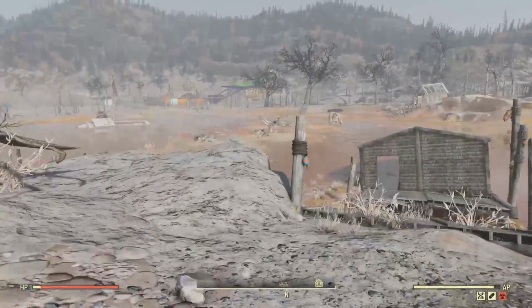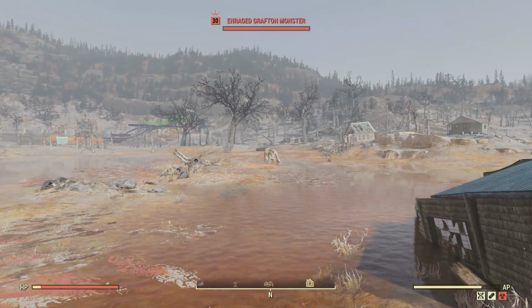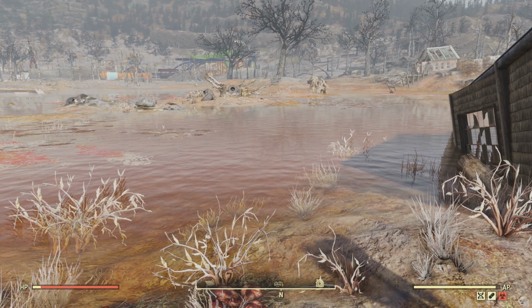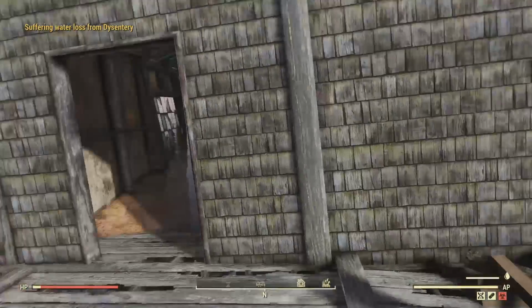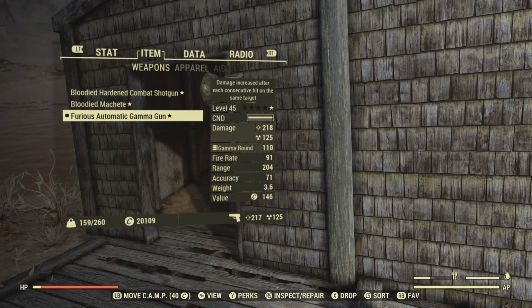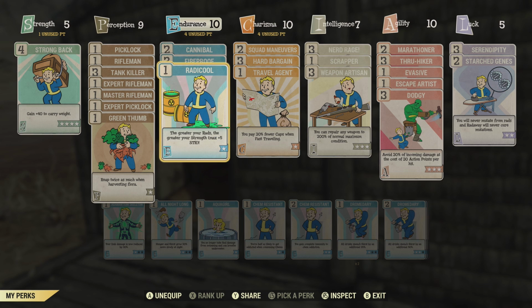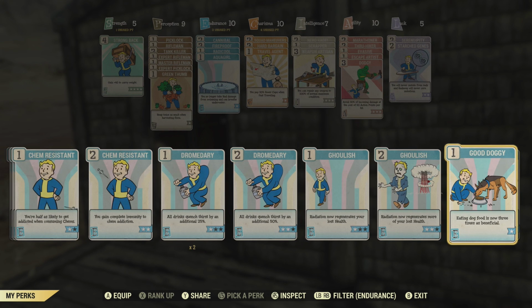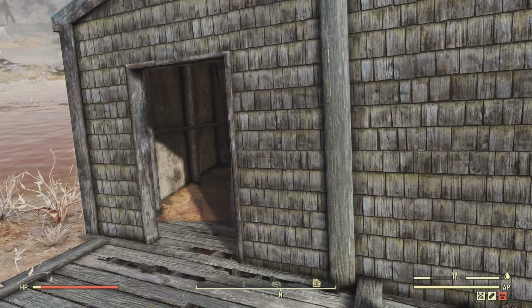So I'm going to go and see what we can get for damage-wise on the Grafton Monster, but I almost killed myself because if I was to step in the water, it's going to completely irradiate me and kill me. So I have to go back to my perk cards. You do not want any more radiation. So you want to put Aqua Girl and Iron Stomach back on.